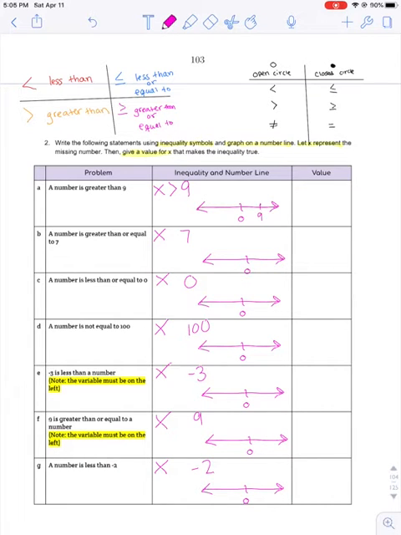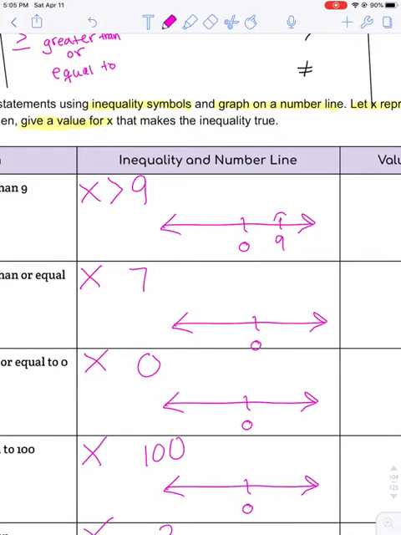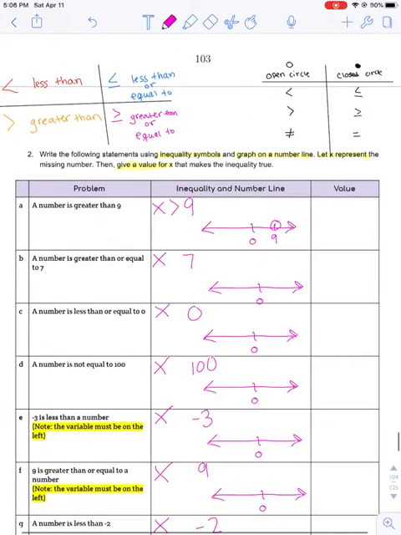So I'm going to put 9 on my number line, and then there's not the part that's or equal to 9. 9 cannot be one of the answers. So that means I need an open circle, and your circle has to be big enough that somebody could tell that it was open and not colored in. Now the numbers that are greater than 9 are the numbers that are that way. So all of the numbers on this side of 9, off to infinity, those are the possible answers.